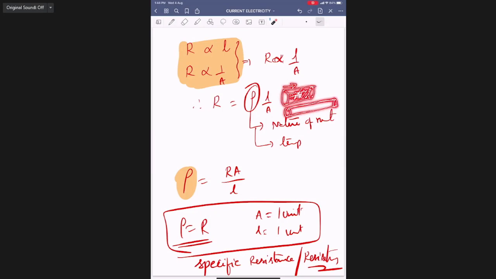But if you take a large length of the conductor, then it has to undergo collisions along this much part, and the remaining so many atoms are also there. That means it will experience a larger number of collisions compared to a small conductor. In a large length, more atoms are available, so I have to undergo collisions with all of them. More collisions means more opposition, and more opposition is more resistance. Got it, everybody? So length is large, resistance, opposition is large. Understood, everybody?